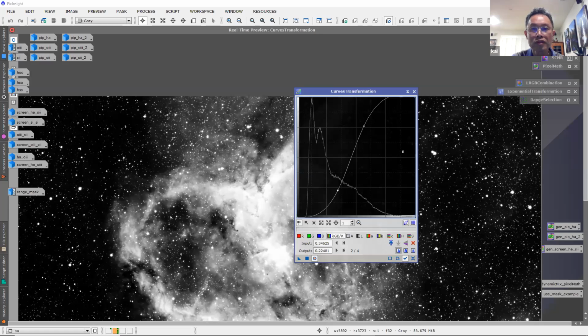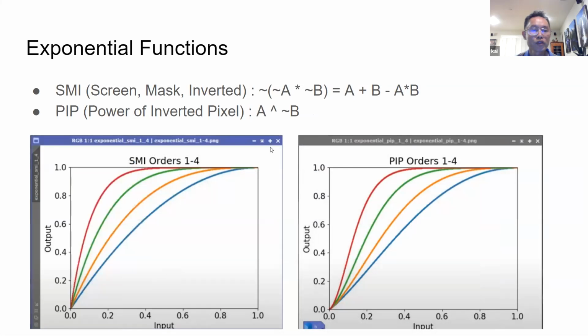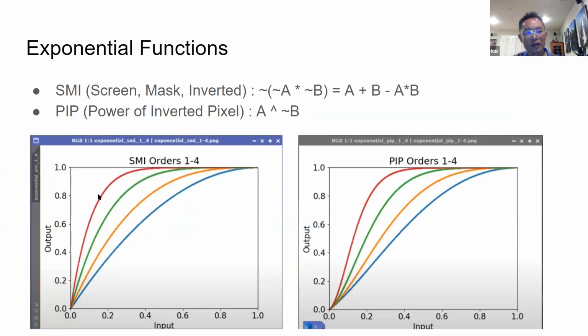So a class of transformations I'm doing is, there's two that are pretty well known. One is actually just the screen function, the screen transfer, meaning that I'm essentially combining, but then it tapers off back to 1. It's more like this. It doesn't keep on going. It always levels at 1.